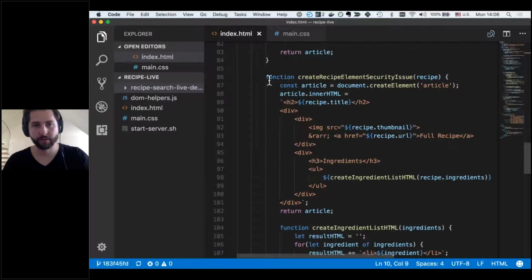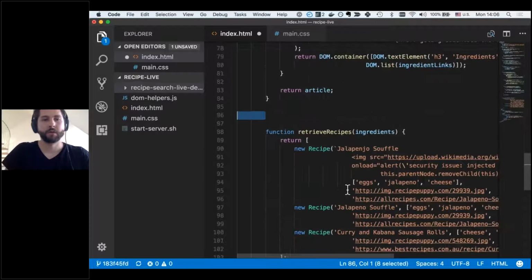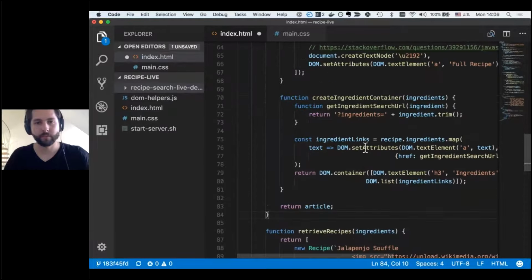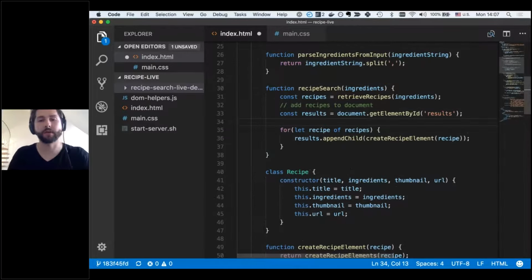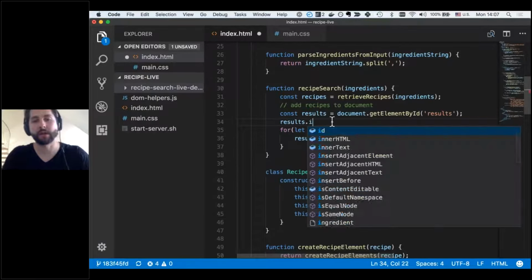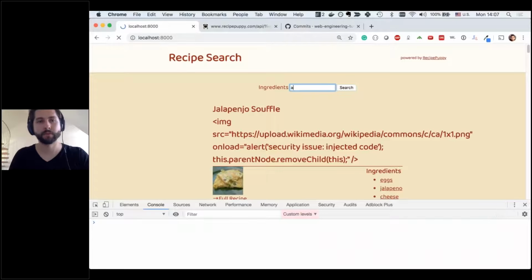First off, let's remove this function with the security issues. And then what we'll do here is before we add the elements here, we just say results dot innerHTML and just empty it. There are certainly other ways to do this. We can actually remove the DOM nodes in itself, but this is just an easy way to just clear everything within there. And if we load this again, and we say search all the time, this will not change. It will stay the same.